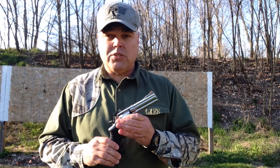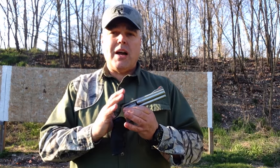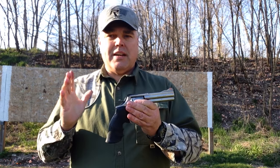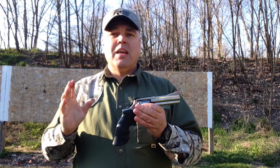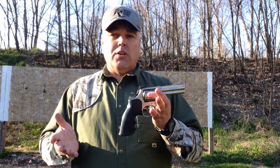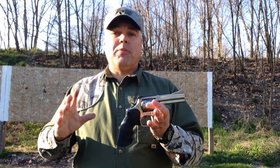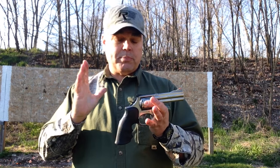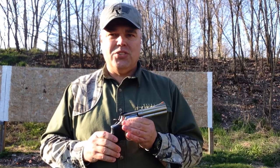So there you have it, folks — that's my review of the Smith & Wesson Model 686 revolver. As I said at the outset, it is an extremely versatile, durable, high-quality revolver. One of the nice things about shooting a revolver, and I'm reminded every time I do it — and this applies to any double-action revolver, but definitely to the 686 — is they are just a joy in their simplicity. There are no magazines to worry about, no safeties, no levers, no buttons, no switches, no slide cycling. You just concentrate on your marksmanship, sight alignment, trigger squeeze, and keeping your shots right where you want them. I hope you enjoyed the video — if you have any questions or comments please feel free to leave them below. Until next time, good shooting.